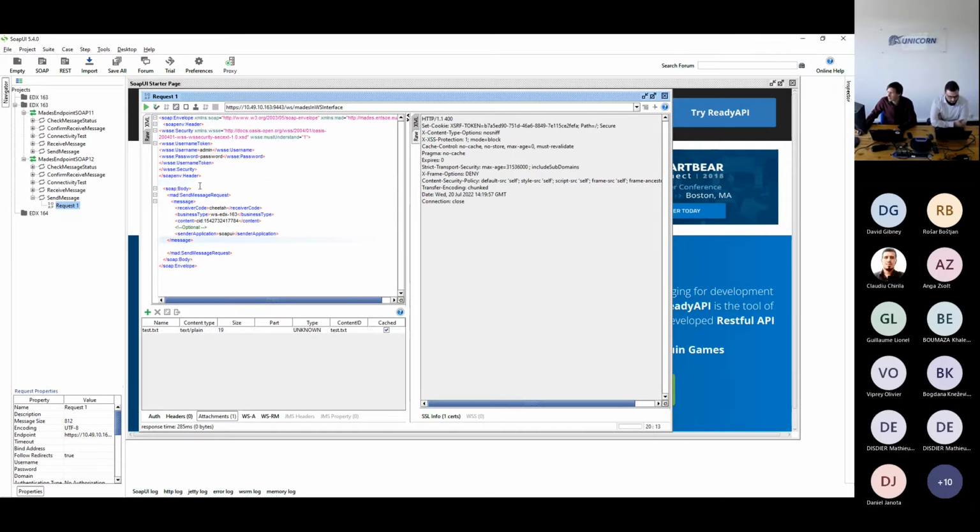Message. Okay, it's there. Code should be fine. Maybe this one. Yeah, it was on 2 lines.